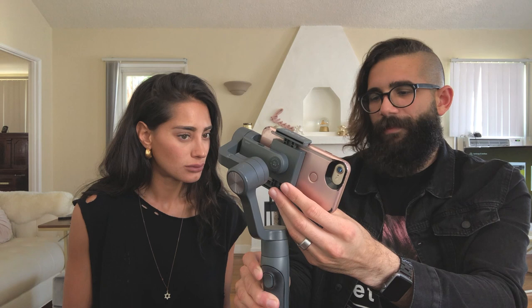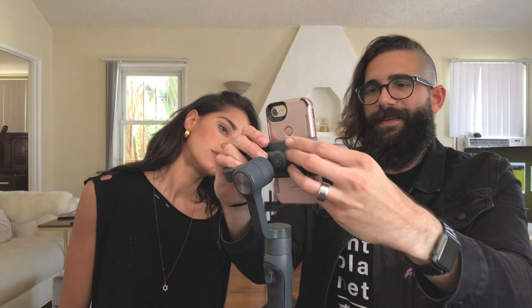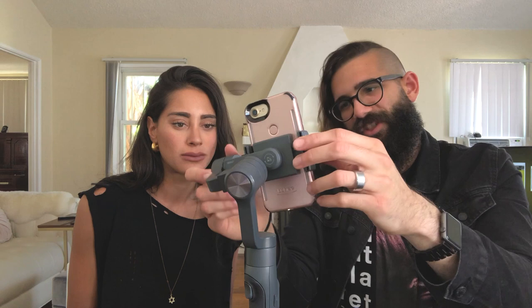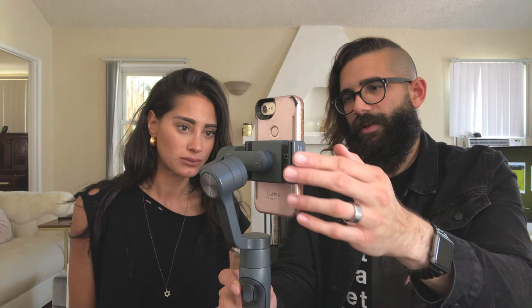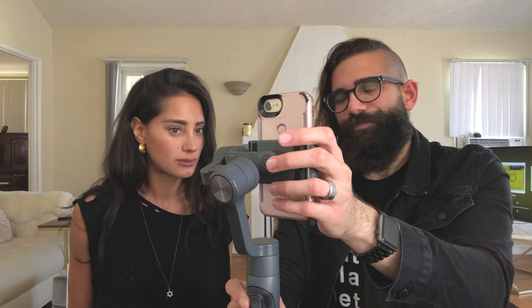Method number one would be to rotate this piece so you can do the portrait orientation like that. You would have to rebalance it over here in the back — adjust it so it's not too heavy for one side. The motor will take care of the tilt; we're just trying to avoid the gimbal being weighted too far to one side. Once it turns on — so that way if you're doing Instagram, Facebook, or anything like that, you can keep it on the table and do an IGTV. My favorite way of doing this is on the original landscape position — TV's are that way, it looks better, you take advantage of the screen.